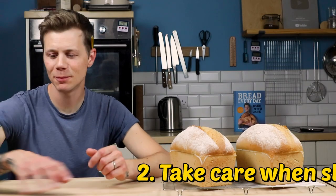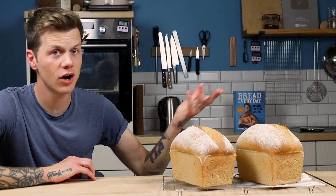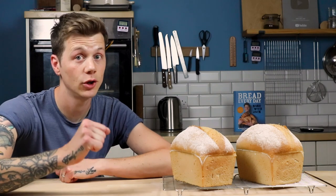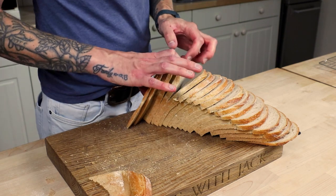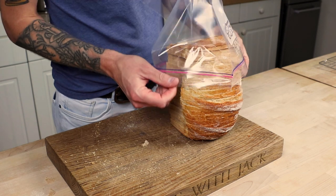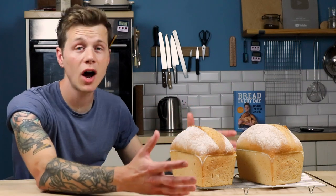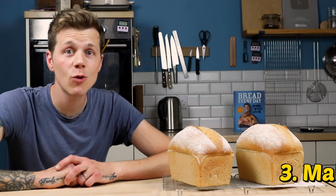Take care when slicing. My wife made a loaf of bread one time — it came out all right — and she sliced it differently to anything I would knock up. Why? Because she's more invested in it. She made it, so she took more attention in slicing it, got more slices out of it, and therefore more value. Slice it thinner and get more slices out of it. I did one deliberately for this purpose and got 18 slices, which is nine sandwiches. Slice the whole loaf, pop it in a bag, and put it in the freezer — take out slices as you need, make a frozen sandwich in the morning and it's defrosted by lunchtime. You can even put slices straight into the toaster, so you don't have to defrost the whole loaf and risk the end bits going hard.